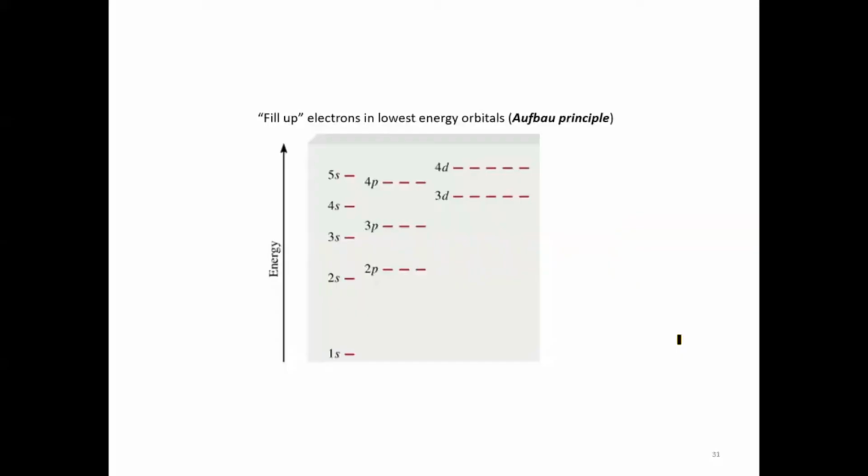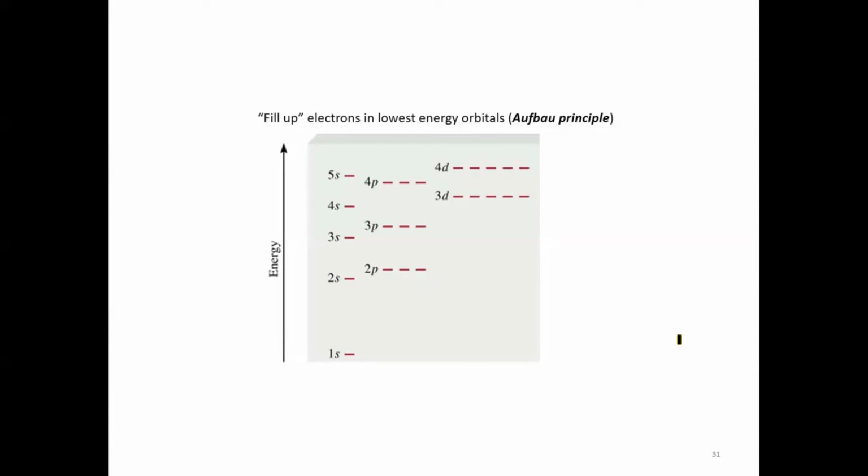So this is again the drawing, and what I'm going to do is take the first 10 elements in the periodic table, take their number of electrons, and place them on this diagram. This is called an Aufbau diagram. Aufbau essentially means something along the lines of building up. So we're essentially going to build our electron structures here by putting in little arrows to represent however many electrons we have in an atom.